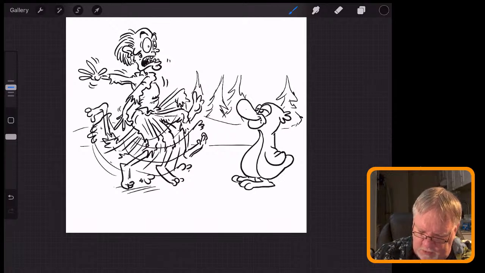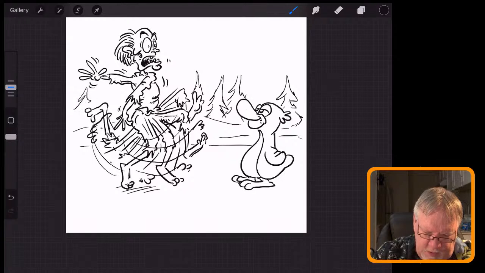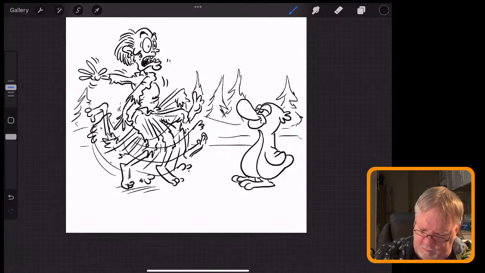It adds so much just to put that much hint of a detail in. It changes your whole take on the drawing itself. It feels more complete.